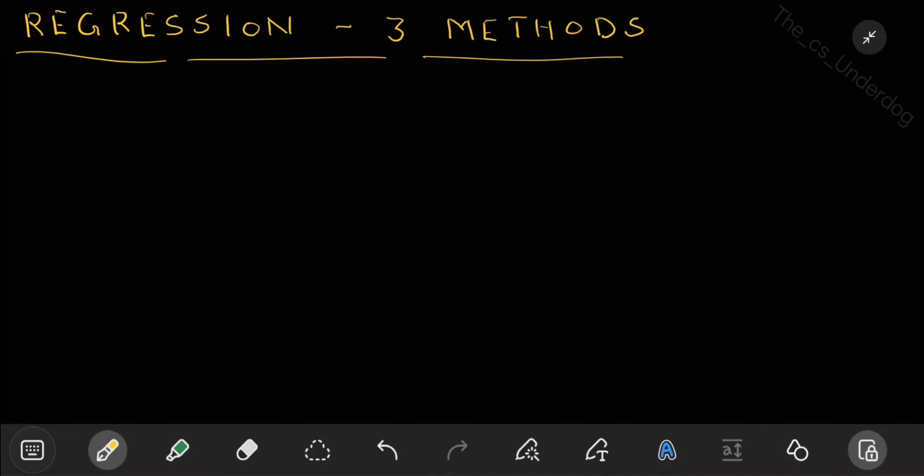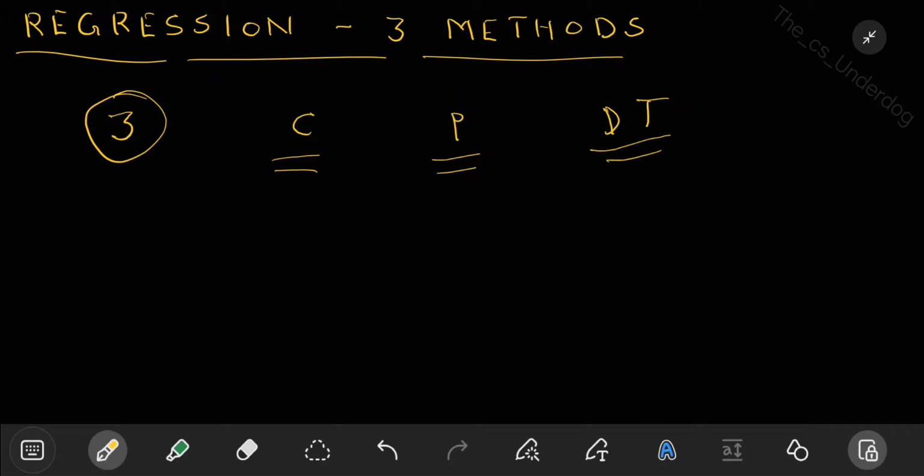Regression, three methods. While we were talking about classification, we talked about three different approaches that you can follow in order to classify any data. That is, if you have a classification problem, how can you approach this? We had discussed three different methods, in which the first method was to first find the class conditional density, and from that find the posterior, and then use decision theory in order to find the class C1, C2, C3, etc.